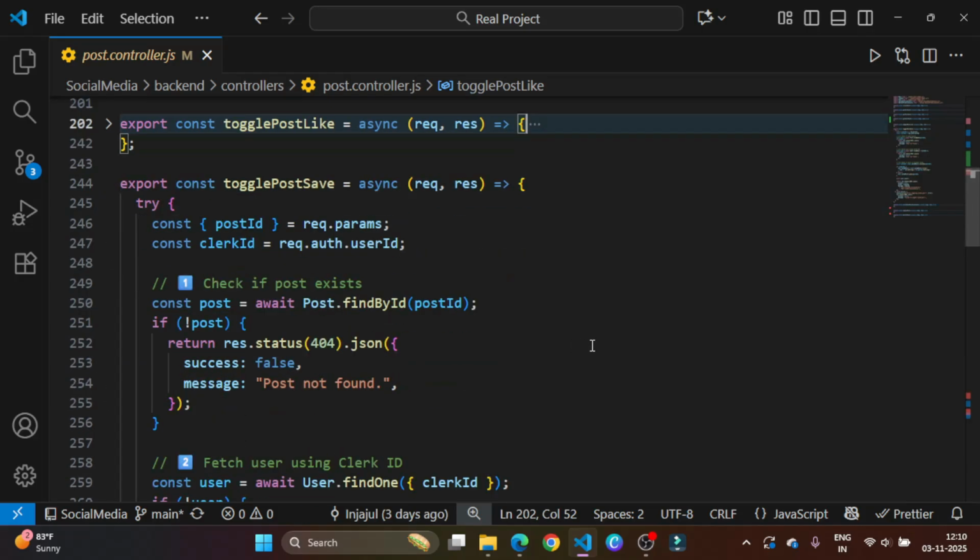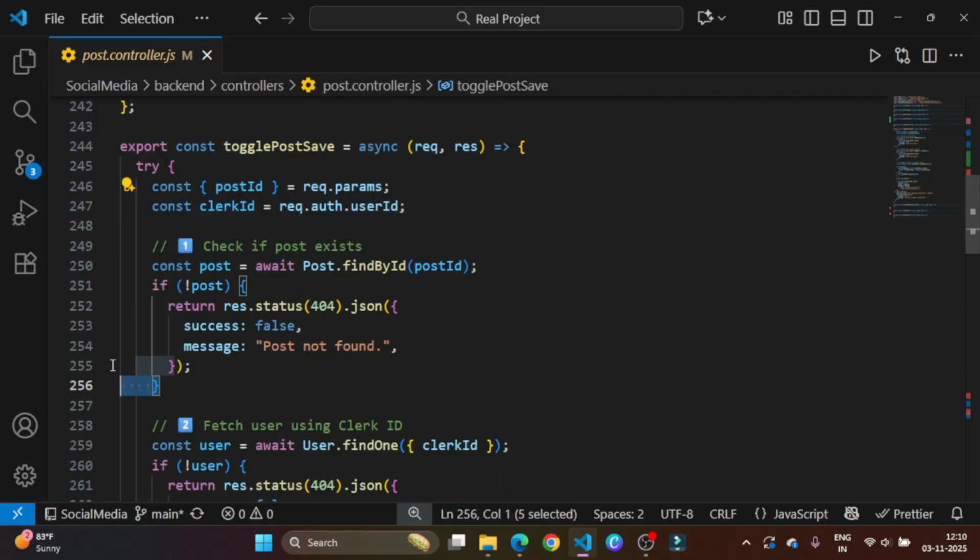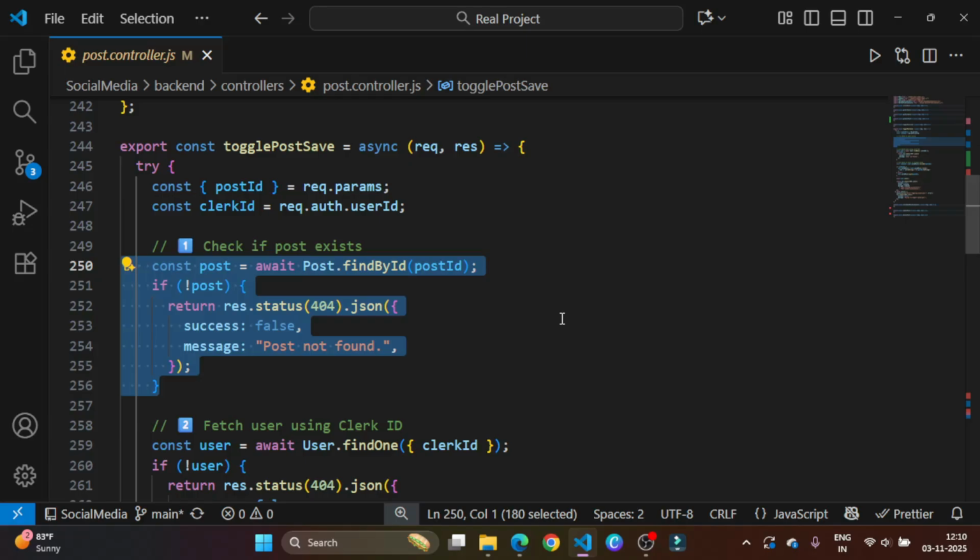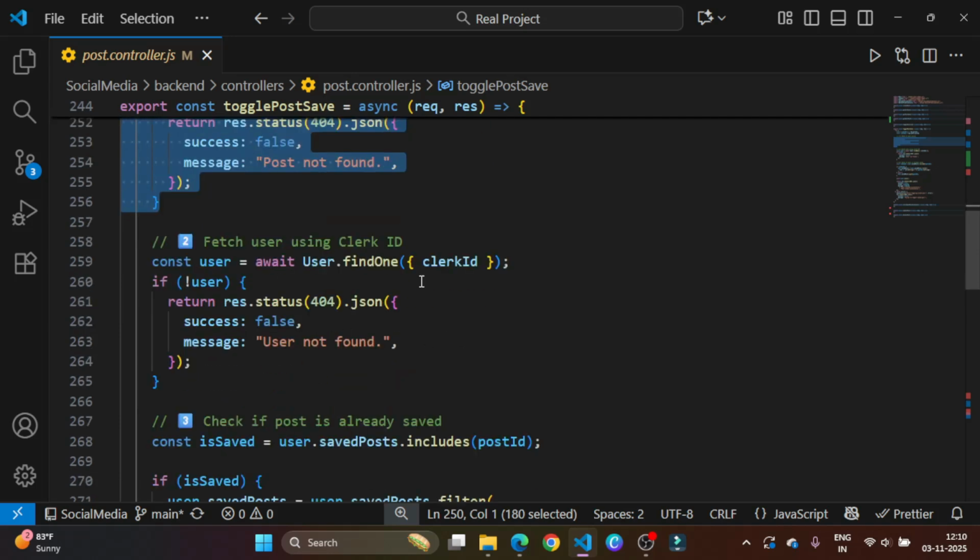This is another button, and here we are doing the same things. First grab the post ID, the post ID we want to save or unsave, and also the clerk ID. And here similarly we are looking for that post ID. If it exists, it's okay. Otherwise, the message is post not found. Similar for the user, we are looking for the user using clerk ID.